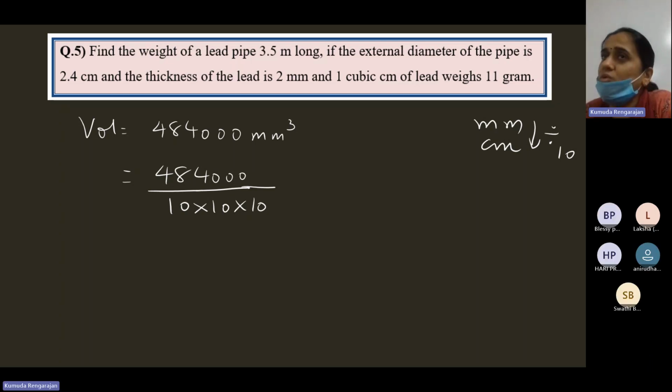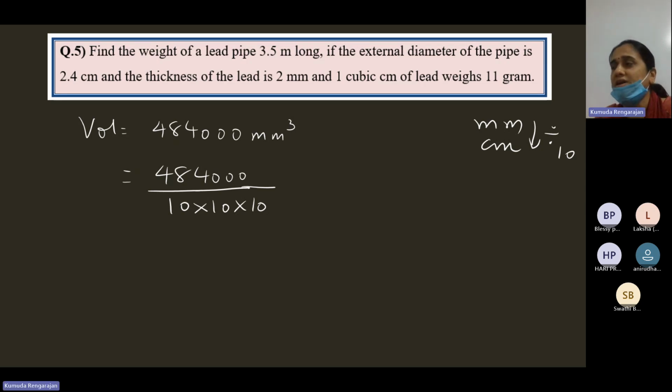I'm saying, supposing you converted the height, radius and everything to millimeters, then your volume answer will be in millimeter cube. To that you cannot multiply 11 grams, because 1 centimeter cube has a weight of 11 grams. So you should find that volume in centimeter cube. You found it in millimeter cube, that's okay. You can find the answer in any unit, and then convert it to the required unit.